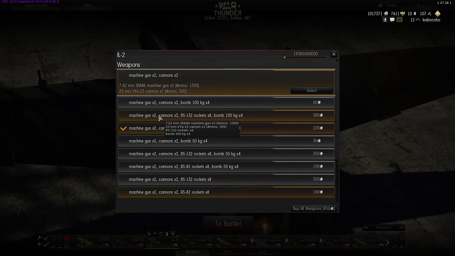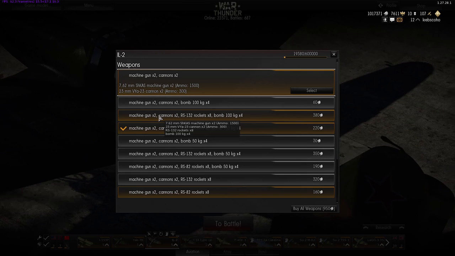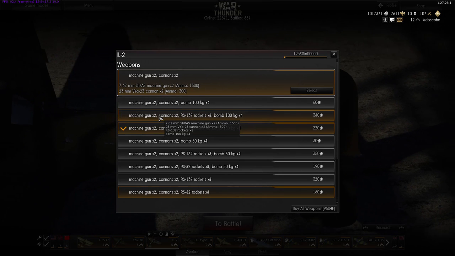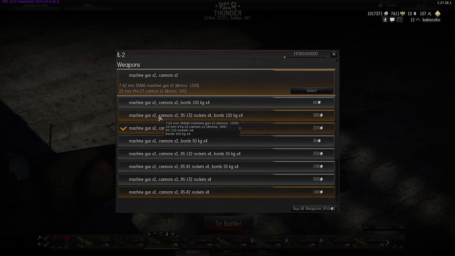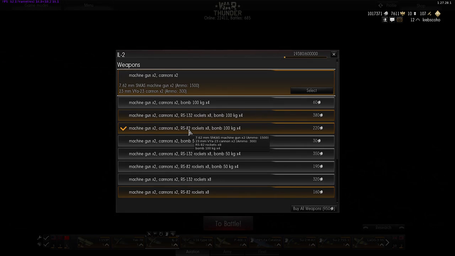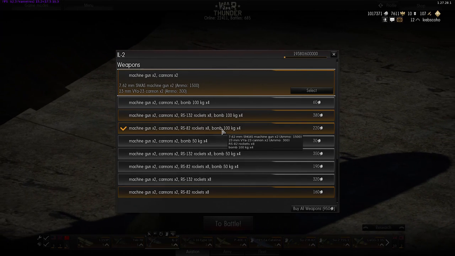It took me 12.2 seconds, so just over 2 seconds shaved off from not having those extra bombs and rockets. So I did a little bit more dabbling, I tried different combinations. What I found to be the most effective and fits my playstyle the best is this combination, the RS-82 with 8 rockets and 4 100 kilo bombs.